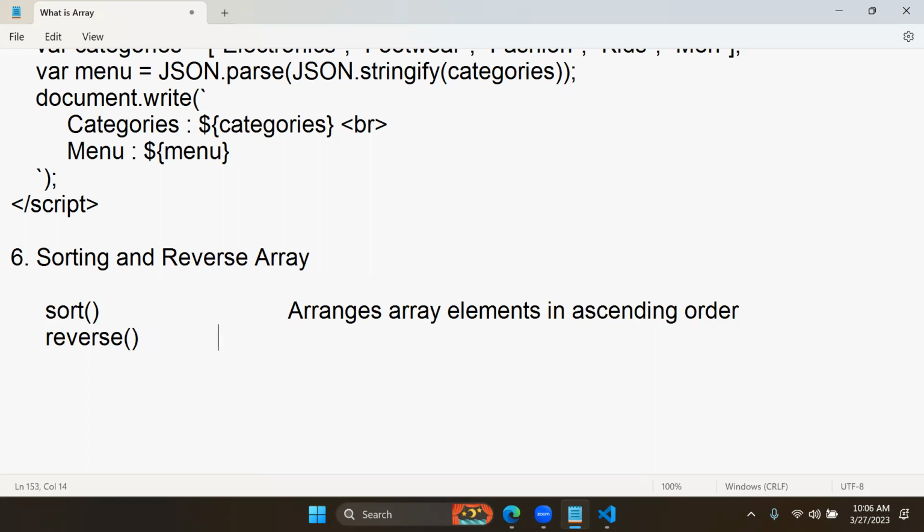And reverse is used to arrange in reverse order, not descending order. Reverse order is nothing but bottom to top. It is not descending order. Descending order means highest to lowest. Reverse means however it is stored in the array, it will display in that reverse order. Then how to display descending, that we have to implement manually.